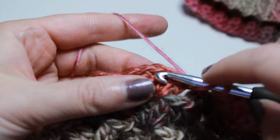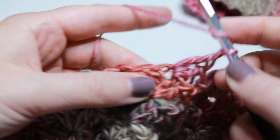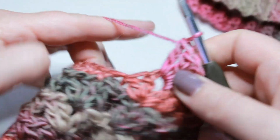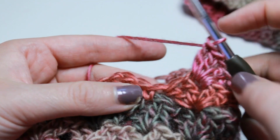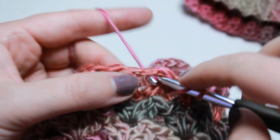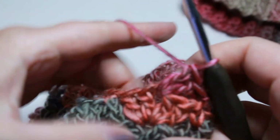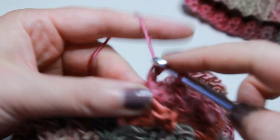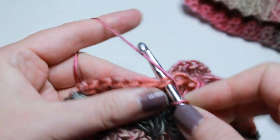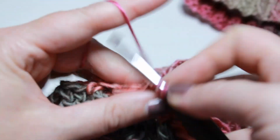Alright, so next shell, we put a shell. Alright, we come to our chain, or our single crochet from the previous round. We're going to slip stitch, next shell, put a split shell. And you're just going to work this all the way around. Every split shell will get another split shell on top of it. When you come to your single crochets from the previous round, just put a slip stitch. You're going to work that all the way around, and I'll meet you back at the beginning.